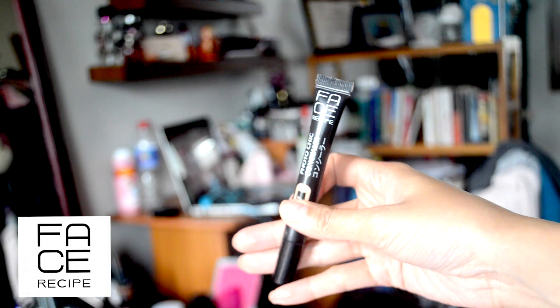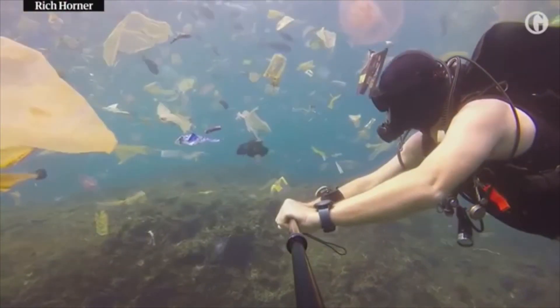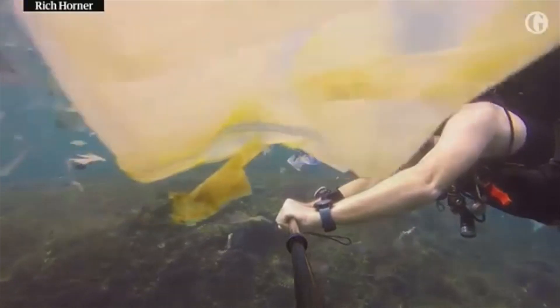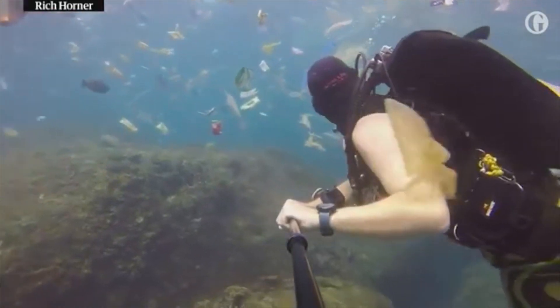Now I'm going to use concealer. To apply it, I'm going to use this little nugget by Masami Shoko — it's super cute, just like a little tiny fairy egg. Sometimes I just want to conceal some parts of my skin, and when I do, I use a concealer like this one by FaceRecipe. I can conceal some blemishes and spots on my face, but I can't conceal the fact that the global society is drowning in plastic. An estimated 18 billion pounds of plastic waste enters the world's oceans from coastal regions — a double-edged sword of what we call modernization.